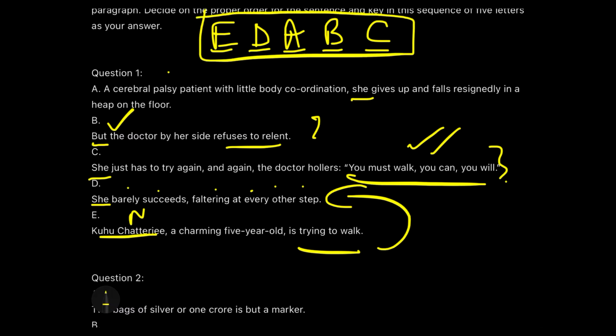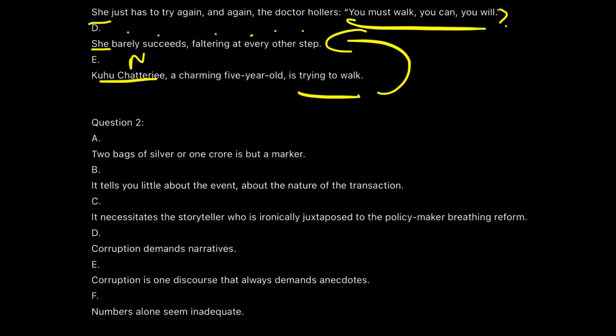I can confirm my answer using the links which I have tried connecting. Of course, there are no options which you can cross-check or double check, but surely you can use a little bit of brains here and there and see whether what you thought of actually sounds correct to your ears or not. So that's what you will do in this question. This was the answer for the first one.